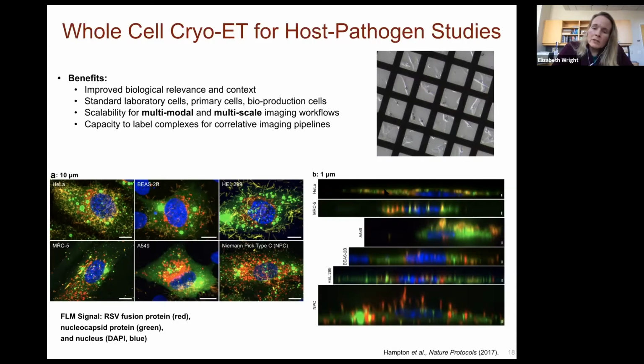The Z slices are just showing you the different thicknesses that these cells can be growing at on the grids. And so in some cases, like HeLa cells are kind of the perfect cell because they can spread pretty thinly. And so there's a lot of area that we can image through. Whereas some of these other more elegant cells, like these Niemann-Pick cells, they're a bit thicker. They're a cholesterol-modulated cell line. And so we just have to be wary about how we're using them in our experiments.